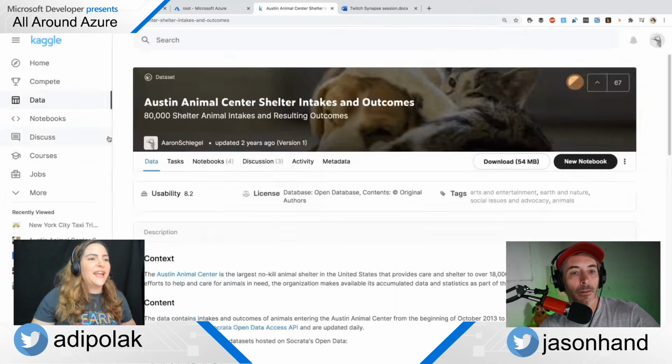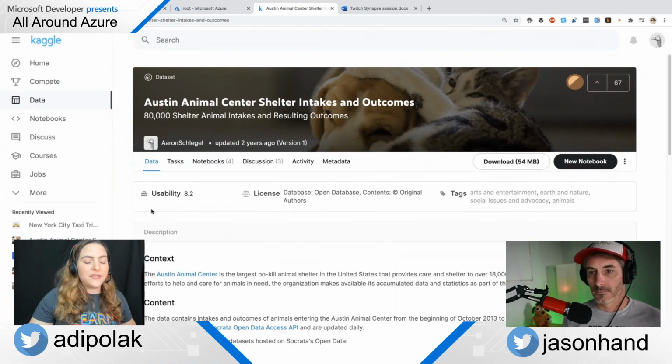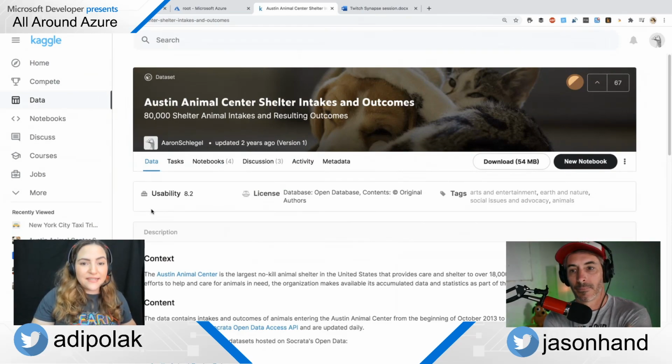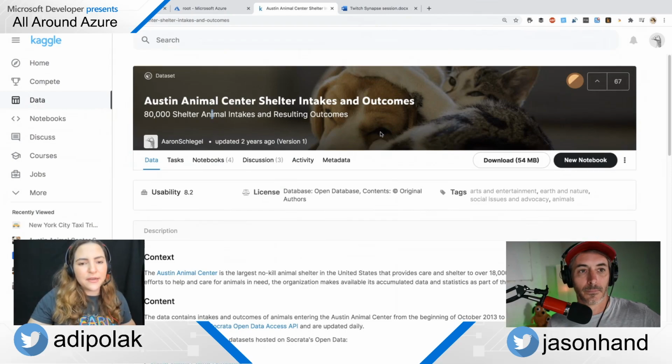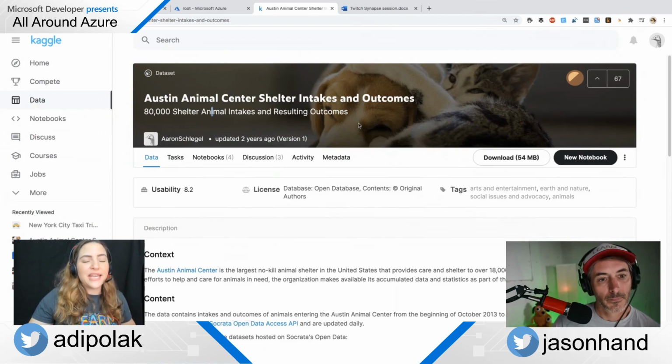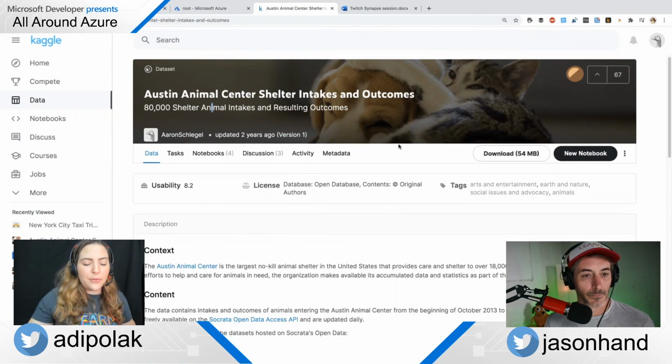Okay, cool. So Kaggle is one of the great websites for different data engineering and data scientist challenges, and they usually publish open source data together with a challenge. This data specifically was published by the Austin Animal Center Shelter. It was two years ago, but they had a specific ask of people to try and analyze and define the patterns of which animals are more likely to be adopted, and what's going to be the outcome of different cats and dogs.